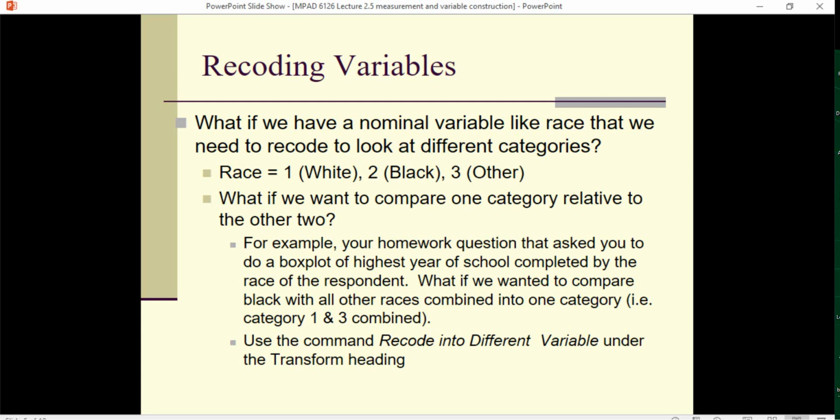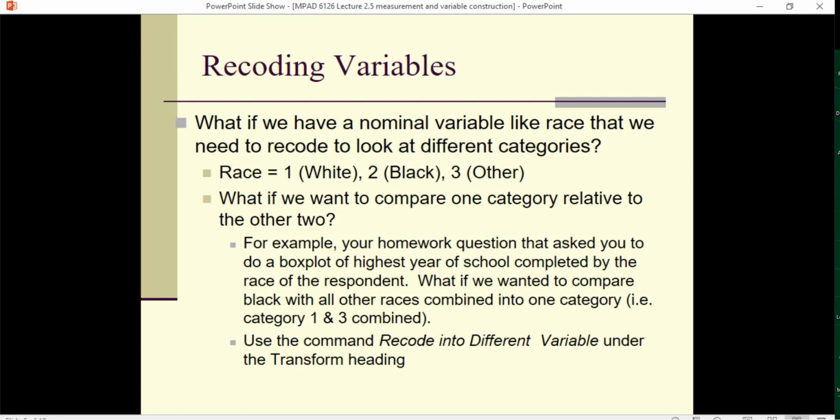So in your homework, there was something interesting about black and degree. And so maybe we want to compare black to all other categories in a box plot. So we would need to combine categories 1 and 3. How do we do that?